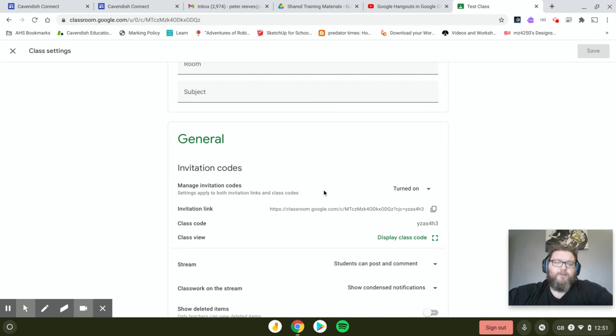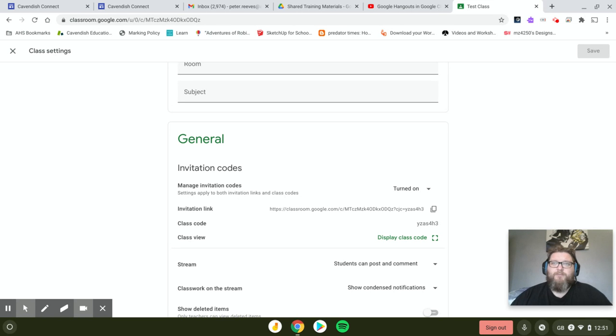The other thing that we can look at is having Google Meet codes automatically turned on. So here we can turn them off, or we can reset the code. So they're turned on. Now, the good thing about doing a Google Meet this way is that students can only start that meet if a teacher is already in it. So if they click on the Meet link, they will just get put onto a waiting screen until one of the teachers is in that meeting.